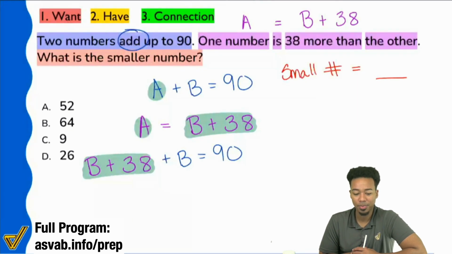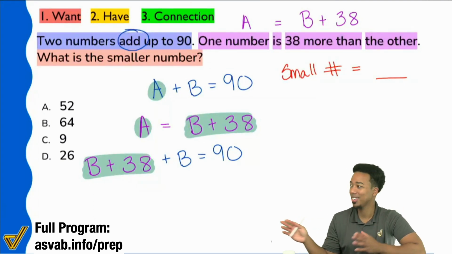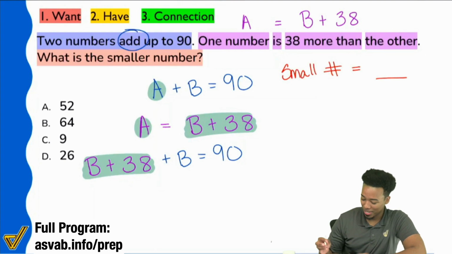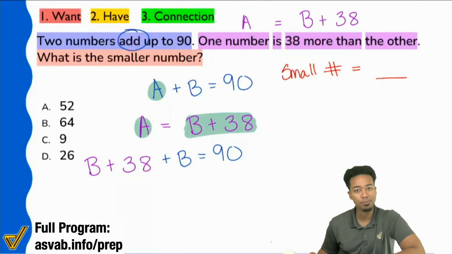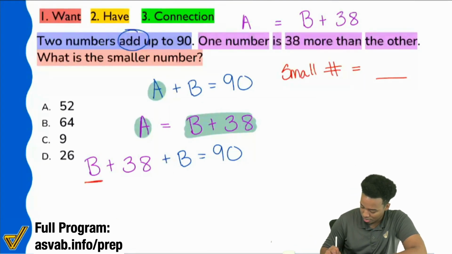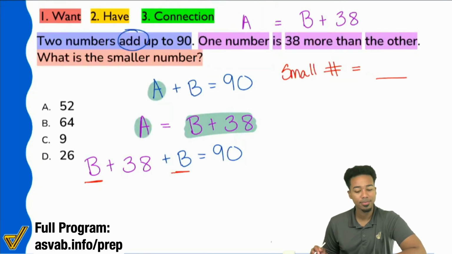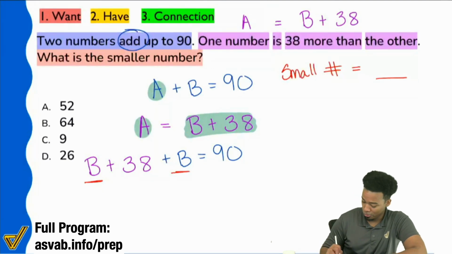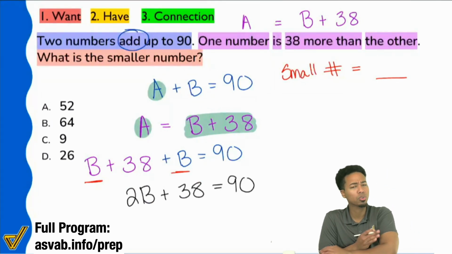All right. So the great thing is that was the worst of it. Once you're done with the worst of it, you're good. This is actually going to be pretty easy because all you have to do now is solve. Everyone, we have B plus 38 plus B. We can combine those like terms. What does B plus B combine to? Yeah, that's going to be 2B. 2B. And then we still have that 38. So it looks like we have to solve a miniature equation here.